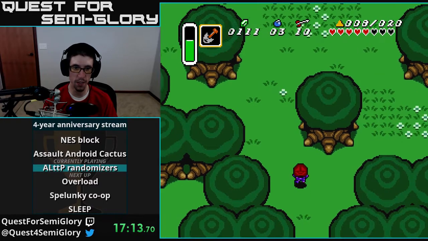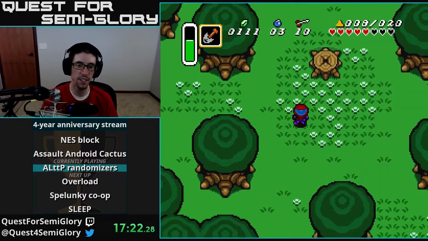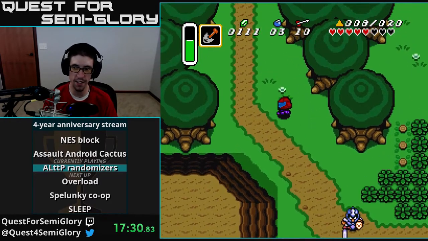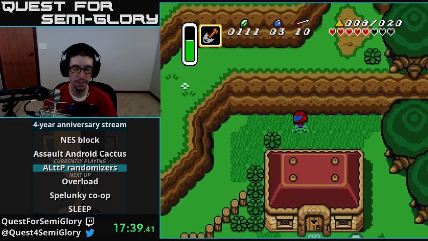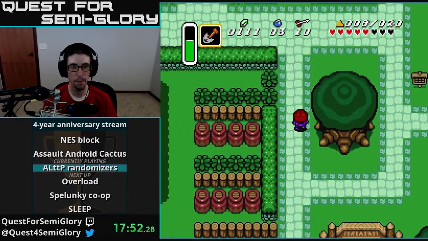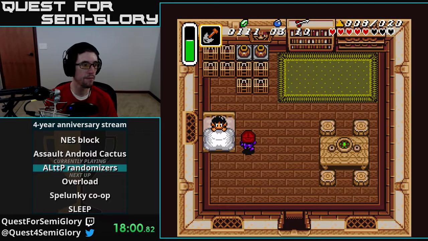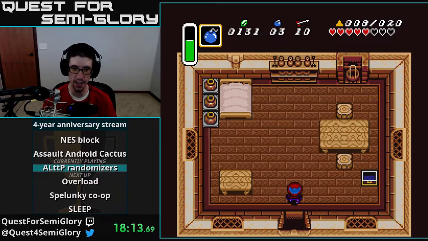Still no sword to our name. Still no reliable weapon to our name. Not even like a fire rod or anything like that. Nothing but junk. So while this was a good, quick starter here, might be looking at a long tail to find the remaining 12. Sahasrahla, Thieves' Town, Trasherla, and Eastern, I guess, will be 6 items.